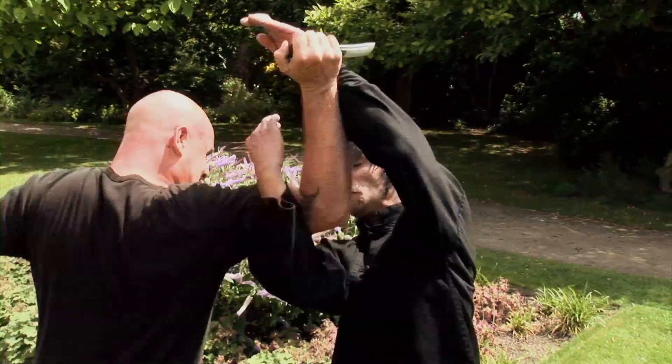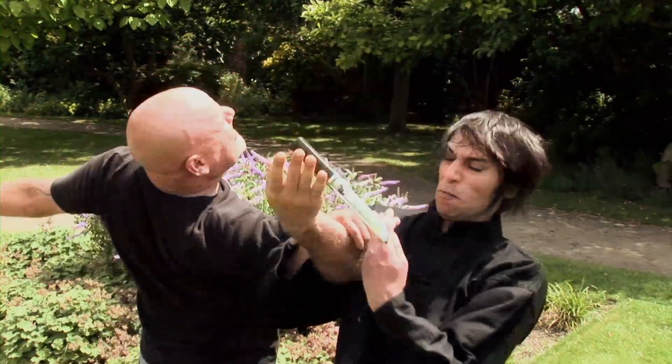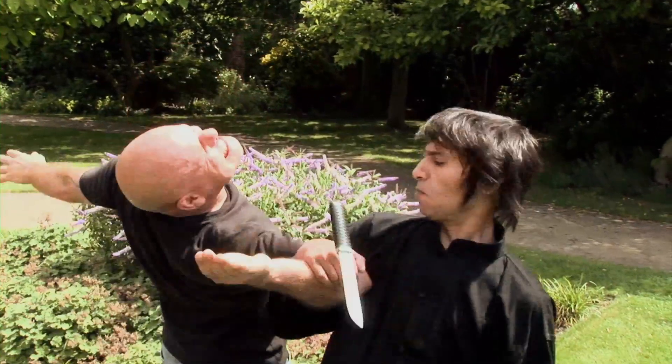I quickly weave my right arm under his and catch his forearm, and it is now I release my left arm from his. My right arm is in contact holding his wrist in place until I do. Leverage to the attacker's arm is done by pivoting my arm. This will release the knife or weapon from their hand. When tendons become overstretched, they open up and release tension instinctively — this is to prevent the tendon snapping and tearing.